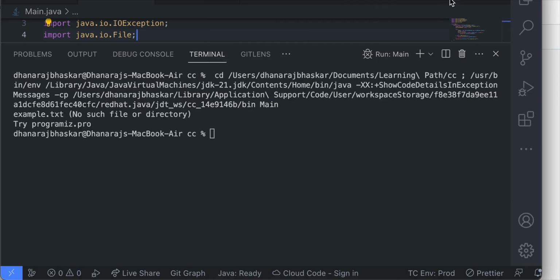Okay, this we need to try in the Chrome master. Okay, now it is printing, but example.txt is not getting the value.